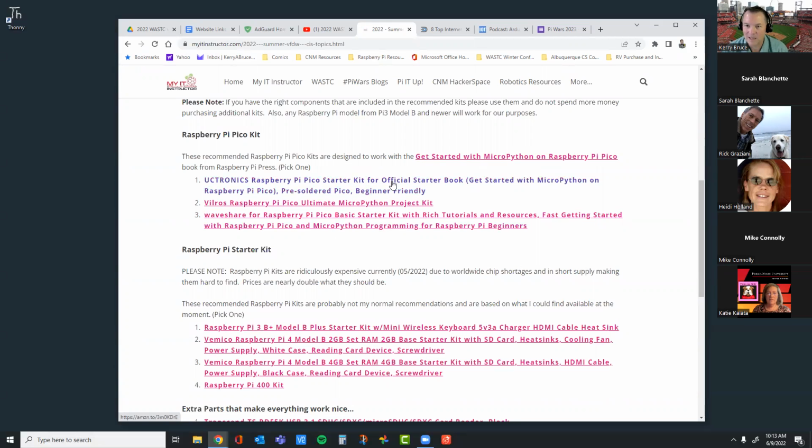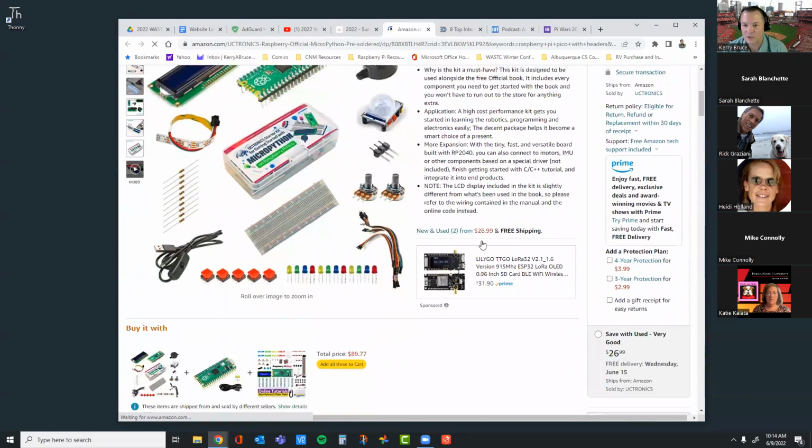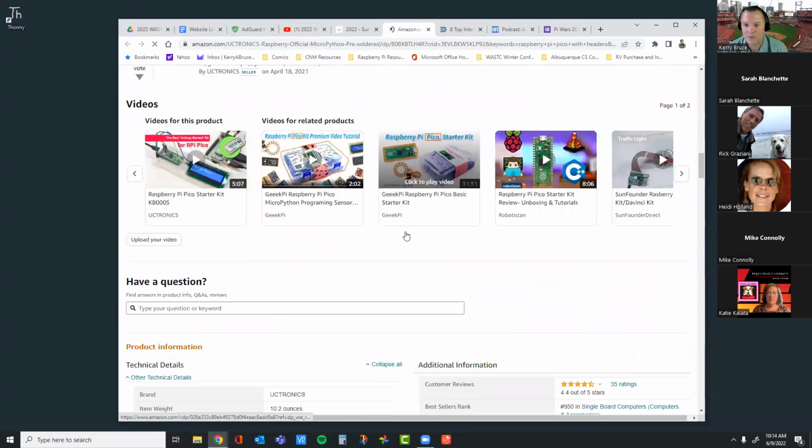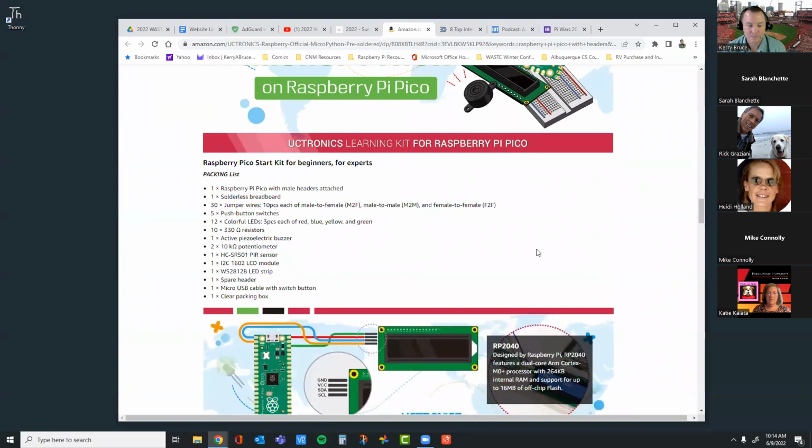The kits, it's too late to buy the kit, obviously, but what I wanted to do is look at the parts. If you don't have a kit but you have parts around, all these things are completely doable. So, the Raspberry Pi with the male headers, that's going to be the Raspberry Pi that has the headers already soldered on, a solderless breadboard, and jumper wires. They've got a variety, and I always recommend a variety.